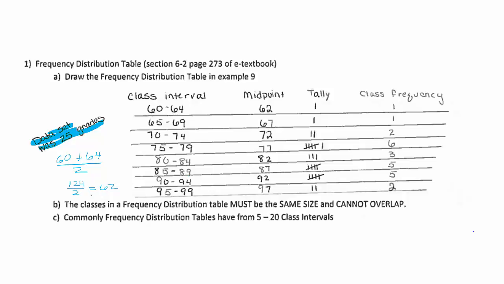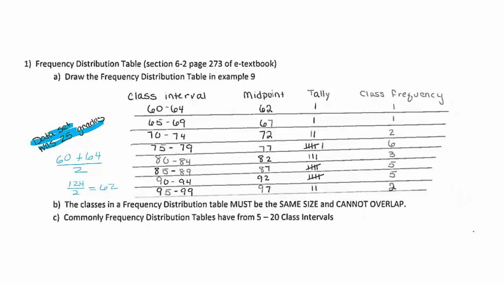It's quite possible that this midpoint will come out with a decimal, depending where you're working. So depending on the numbers, it may be like 62.5. When you're in my math lab, the class intervals will be predetermined. You may have to calculate the midpoints. You may have to take a set of data and decide how it is distributed among the classes.